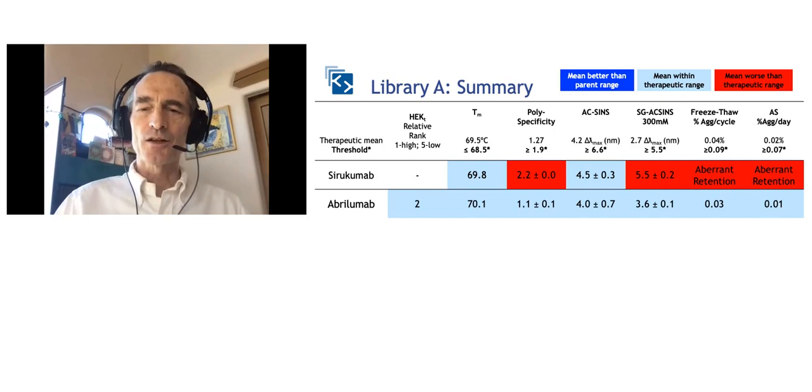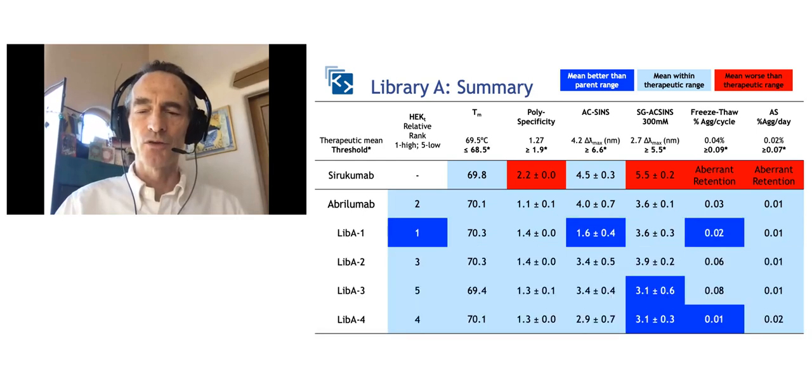The light blue, which represents antibodies within the therapeutic range, describes ipilimumab. As you can see in here, everything is light blue. But when you look at clones coming out from the library, you can see they're either as good as ipilimumab, which is a therapeutic antibody, it's gone into patients, or even slightly better in some cases.